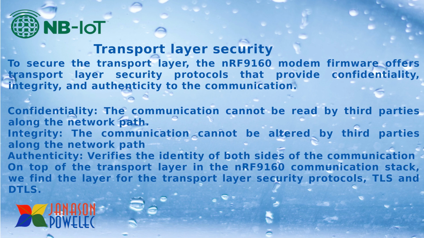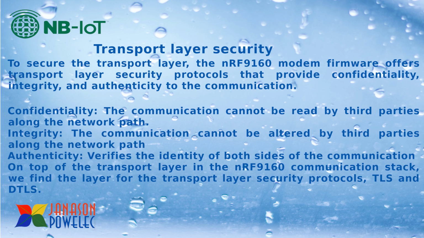Transport layer security. To secure the transport layer, the NRF 9160 modem further offers transport layer security protocols that provide confidentiality, integrity, and authenticity to communication. Confidentiality. The communication cannot be read by third parties along the network path. Integrity. The communication cannot be altered by third parties along the network path. Authenticity. Verifies the identity of both sides of the communication.